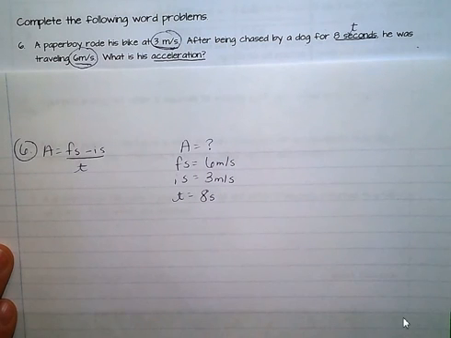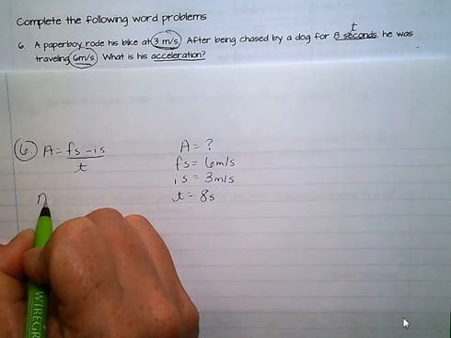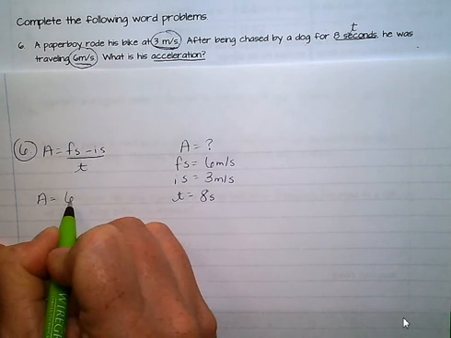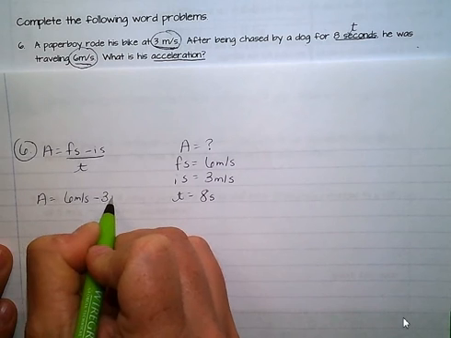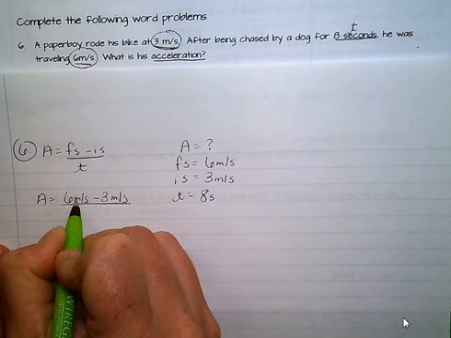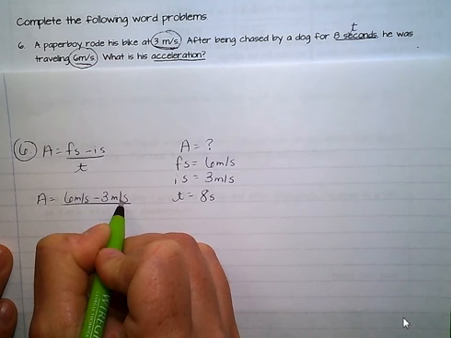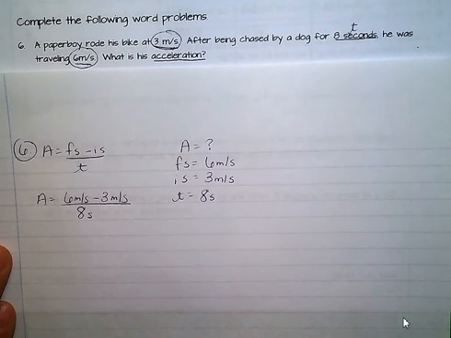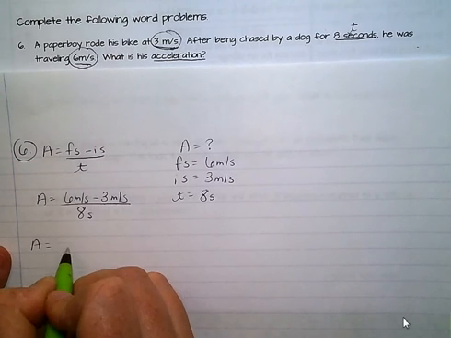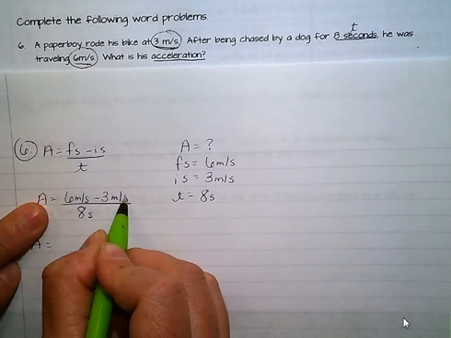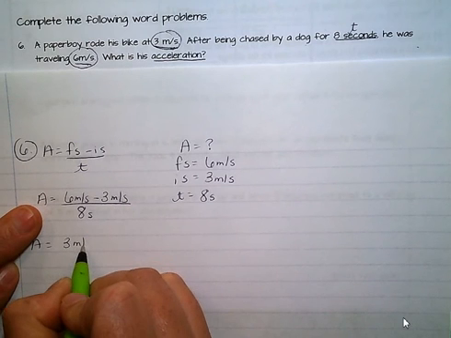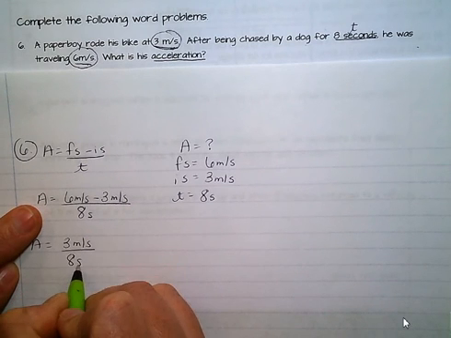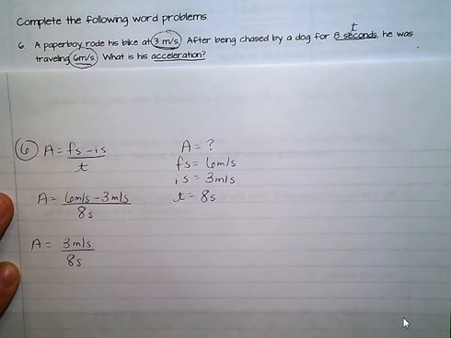Now I have my variables identified. So now I'm going to plug them in. So I'll end up with 6 meters per second minus 3 meters per second. And remember, he was speeding up, so that should be positive, and it will be. And then the time that it took this to happen was 8 seconds. So now I have to say, okay, well, the acceleration was 6 minus 3 is going to give me 3 meters per second, positive, right, divided by 8 seconds. And so it takes him 8 seconds to do that.